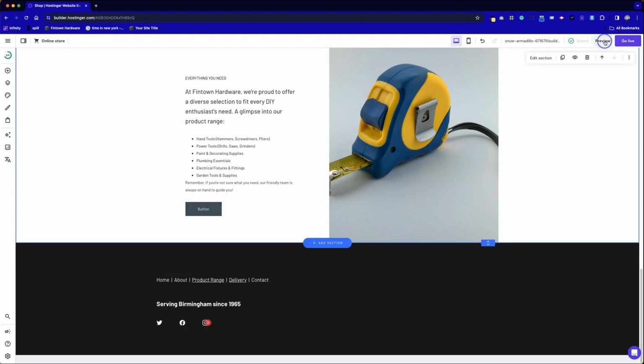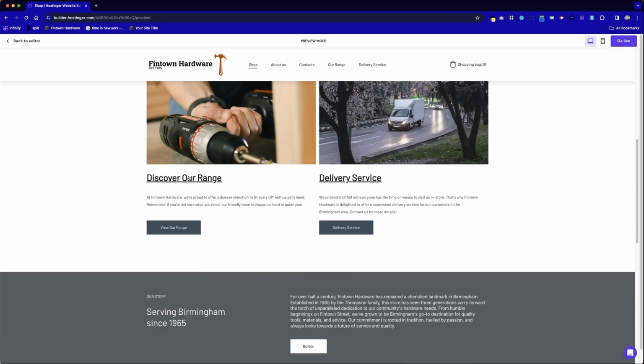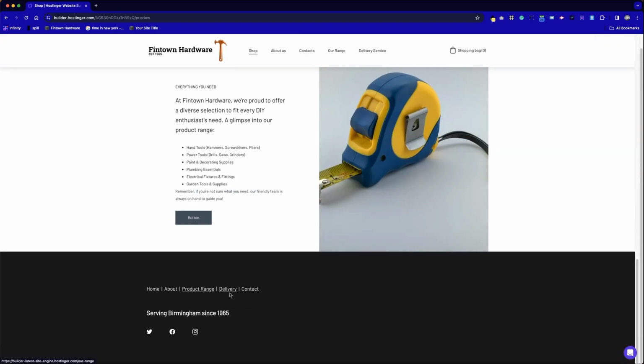We're going to save it up, jump back to preview, have one final look. So we've got our two new pages in our main navigation. That's most important. Then we can link to them via these options here. And we've also got them followed up in the footer section. You may feel that's overkill.